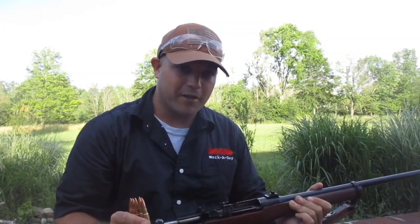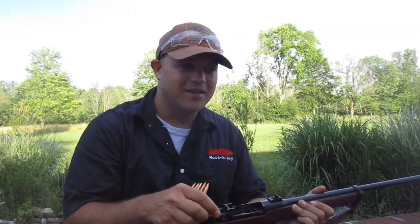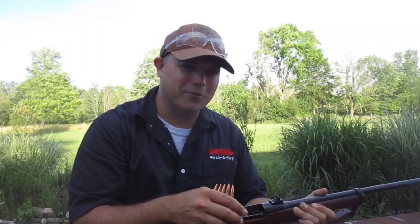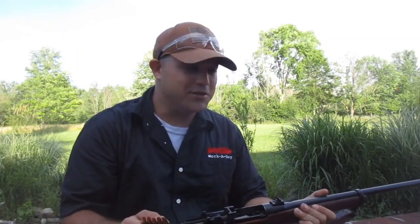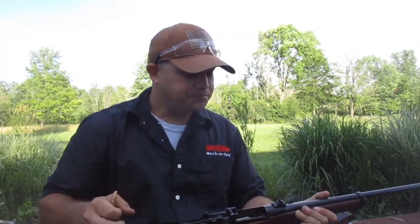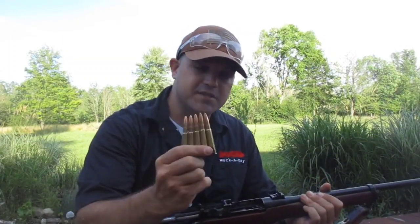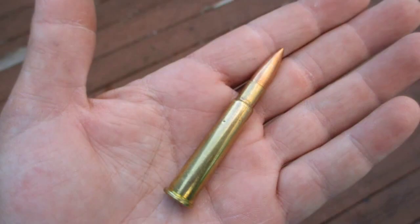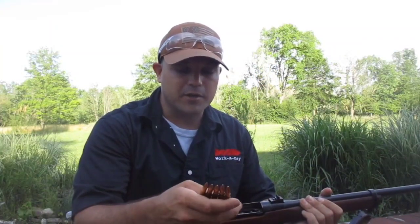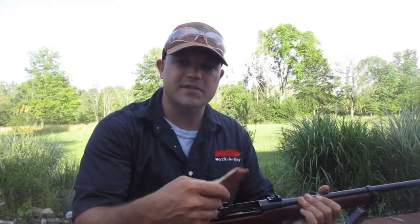I can't shoot any steel at the 50-yard range — it'll destroy it. If you've had a look at the steel swingers in any of the other videos, there are holes in them because people have shot them at short range with a little bit more oomph behind the round. So I'm not going to do it, but I'll find something else that's fun to shoot. Now, these are not mil-spec — mil-spec for the Enfield back in the day was 174 grains in .303. These are 180 grains, so they're going to fly a little bit higher and have a little bit more boot to them, but given the market is what it is, this is what I could find. I've shot these on several occasions and they're plenty accurate enough, so we're still going to be getting some good groups.